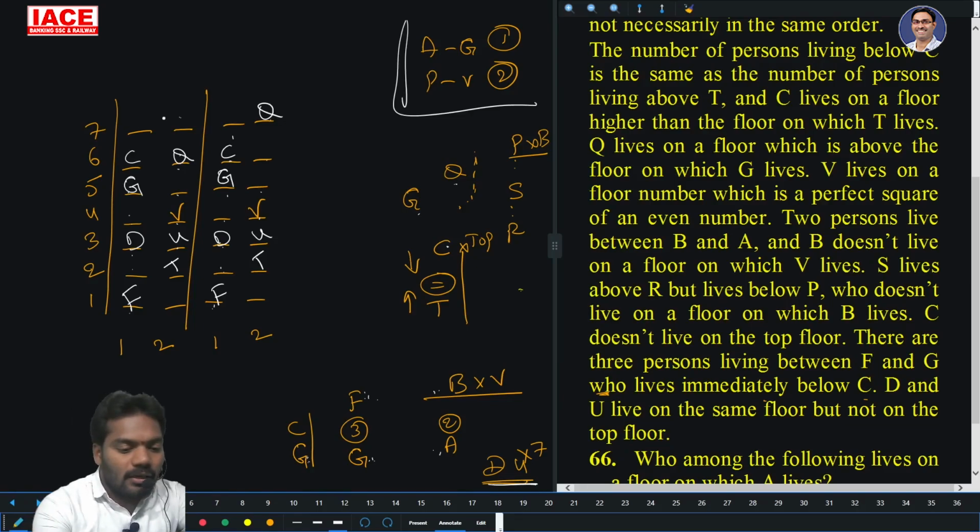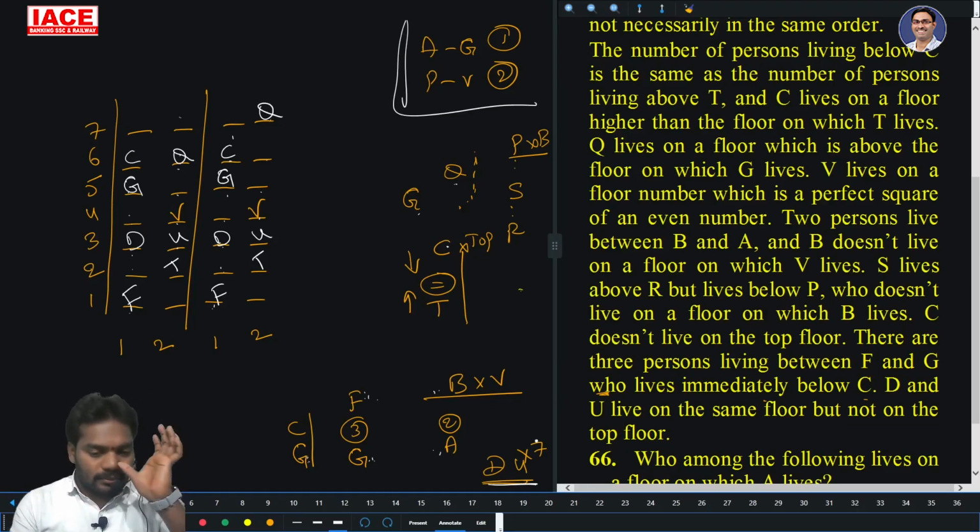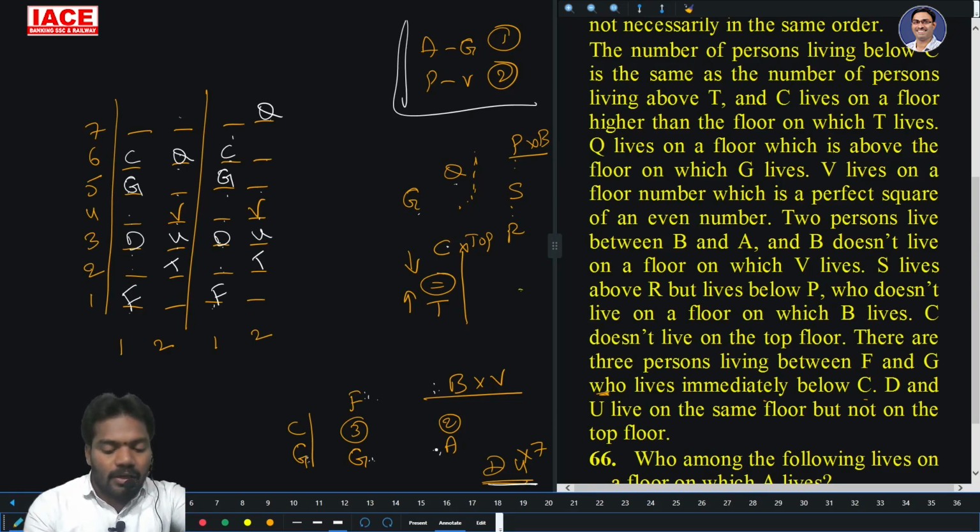Because they are taking not the 7th floor. Now, A and B, very good. P and A, 2 persons. If there is a P, 2 persons, A not possible. P not possible because of P and B not possible. So only chance of A, only chance of B. And again B and A only chances here.